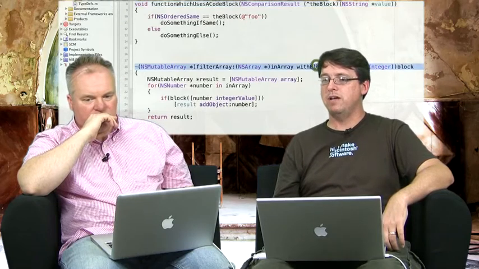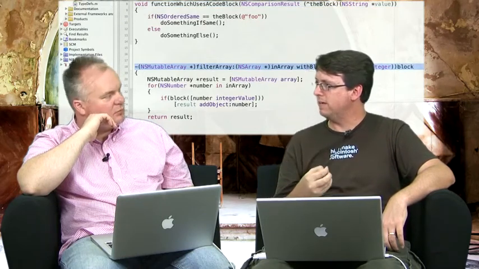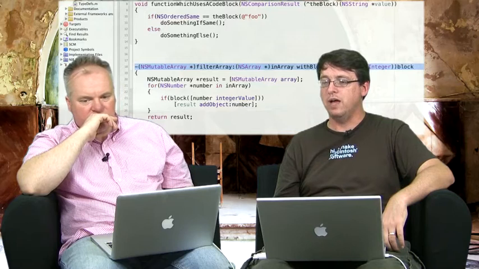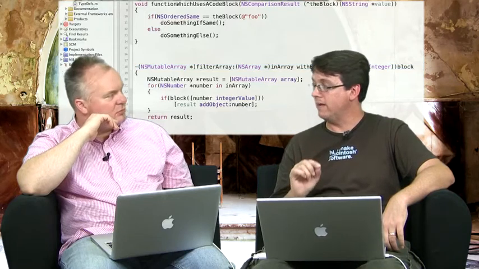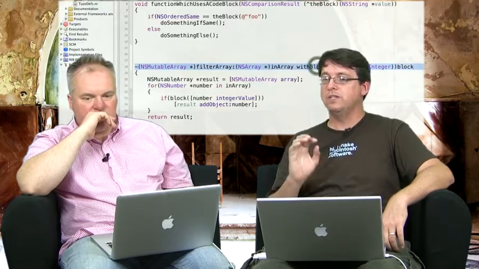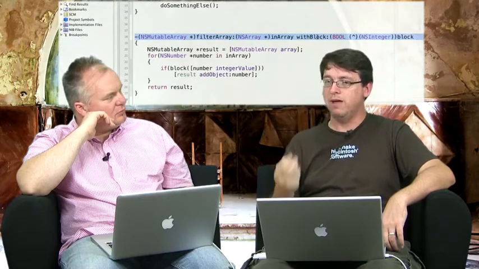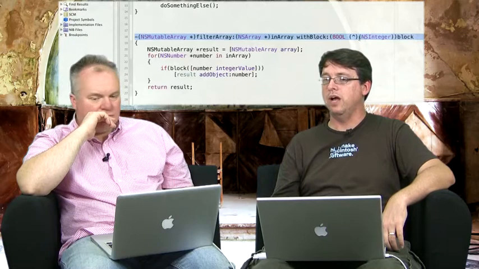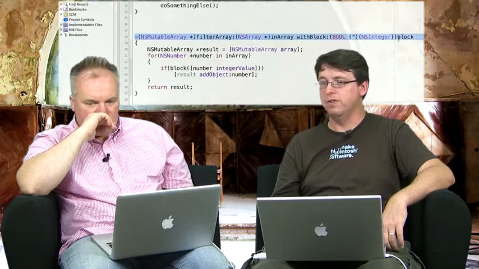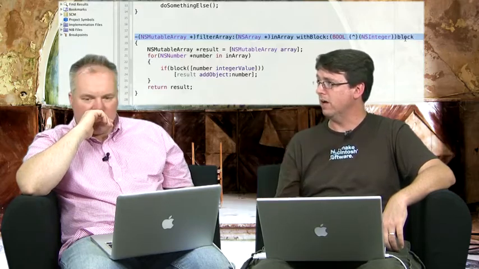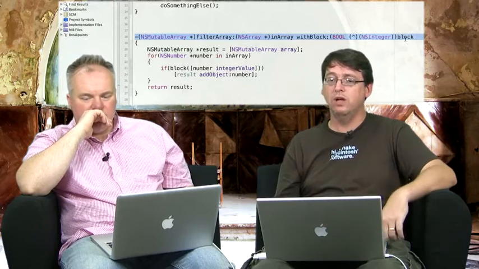Of course, that doesn't really match up with Objective-C method naming. If you did that, you would wind up having the variable name right after the caret. So instead, when you're using them with an Objective-C method, you just omit the name of the variable there and instead put it at the end of the argument, just like if it was a passed-in argument of any other kind. So very straightforward.